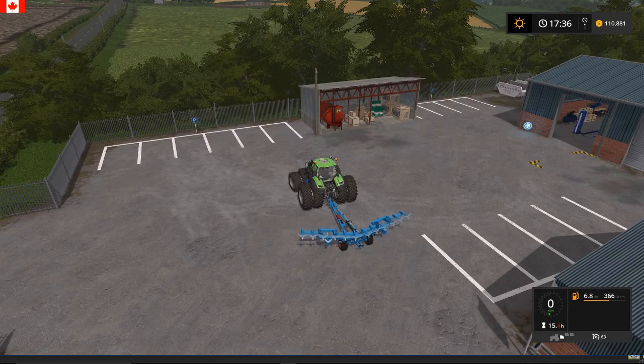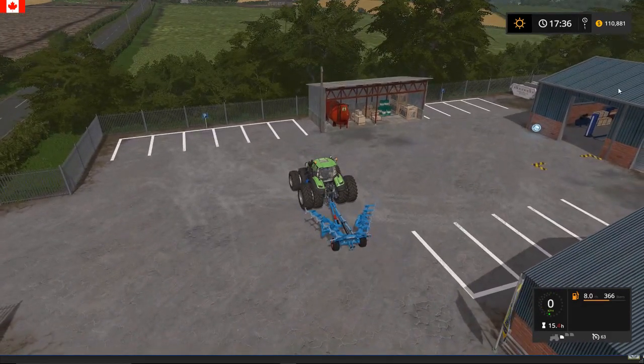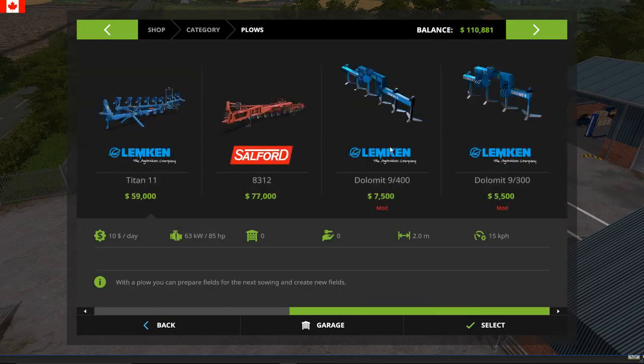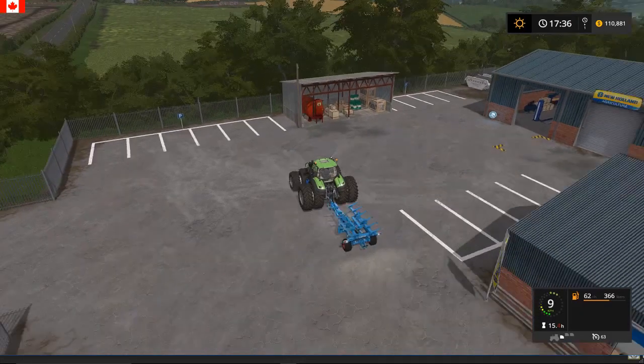Yeah. And that is much wider than any other plow that you can purchase. So take a quick look in here. Those are both 4 meter wide plows. The plow we just had was 4.9 meters, and this one is 4 meters by itself. Two of them side by side is 8 meters. The biggest plow you can get is 6.5, so this should definitely be the biggest setup right there. Well, let's bring it to a field and test it out.